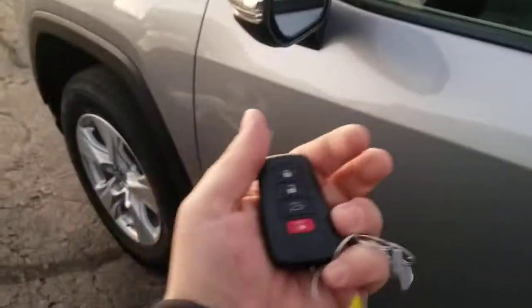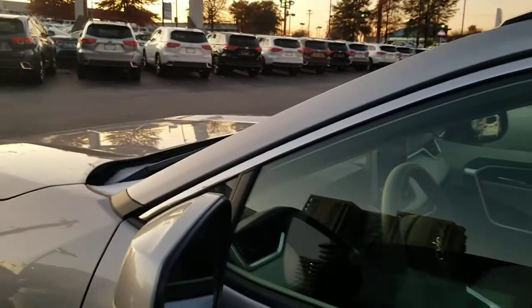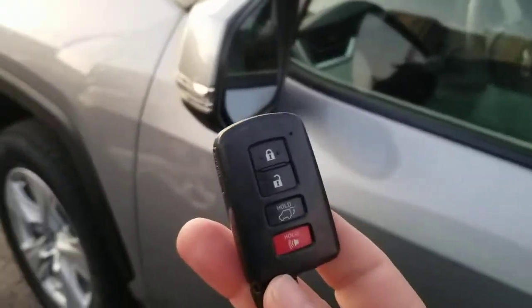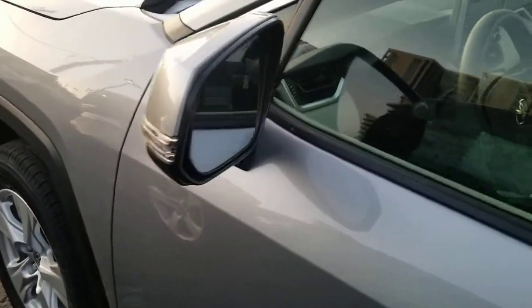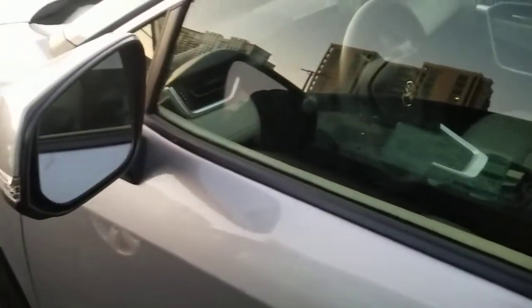So now there's also another trick here when you're using the smart key. If you have this shaped key and not the square one, there's the square key, which I'll pull mine out of my pocket and kind of show you. This is the square key. This one doesn't work this way for what I'm about to show you, but this particular shaped key would. What you do is actually, if you hold it for 3 seconds, and now instead of just opening your driver's door, now you've opened all of your doors. And then just again, like I said, one touch will lock it.